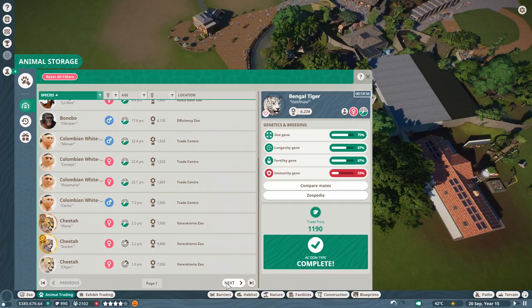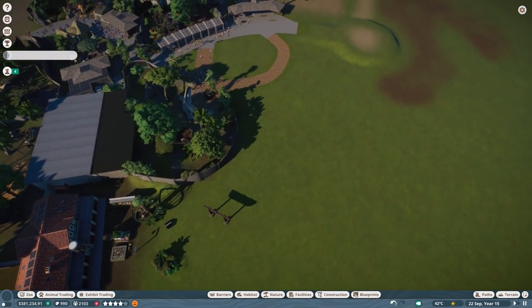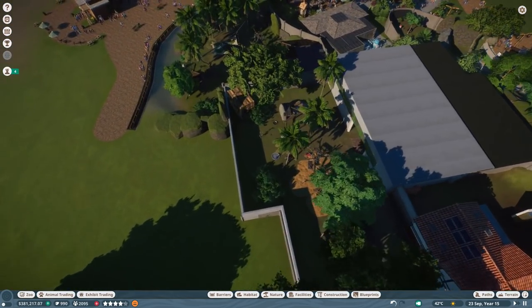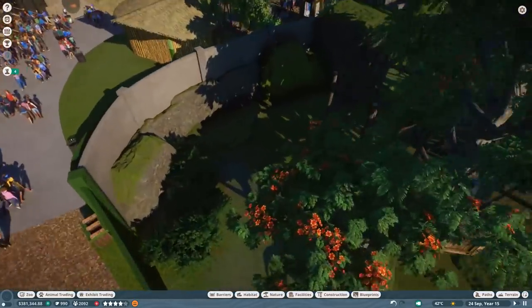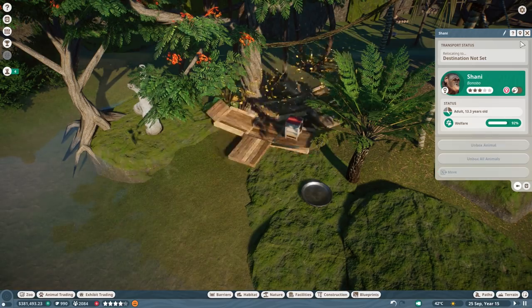Yeah, and there are some animals I could trade, but at this point in time, I'm just waiting for these to be sold. Otherwise, I'm just going to release them to the wild. We will make some good money with the gorillas anyways, or with the bonobos at some point. Why are you all boxed?